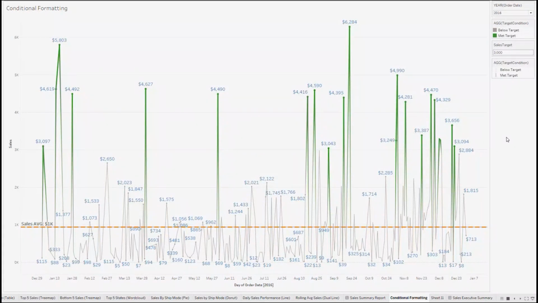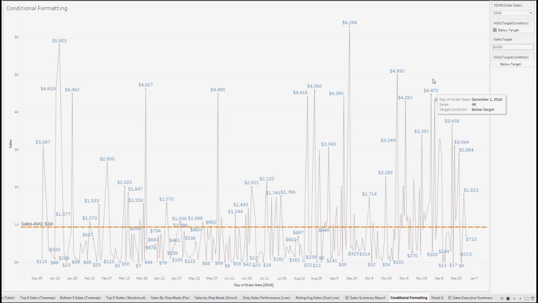We're looking at conditional formatting. It's exactly what it sounds like. It's formatting based on a condition. Here, we're formatting the sales figures to be green and to be a little bit larger. Right now, the target's 3,000. So if they're above the 3,000 value, they're going to be formatted this way. If I change the value to something like 8,000, now the formatting is conditional and it changes.